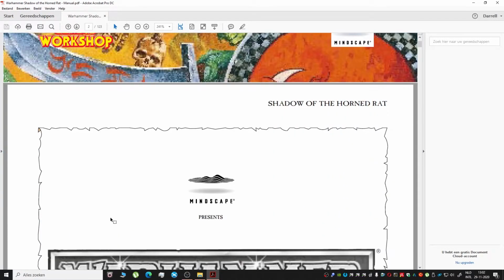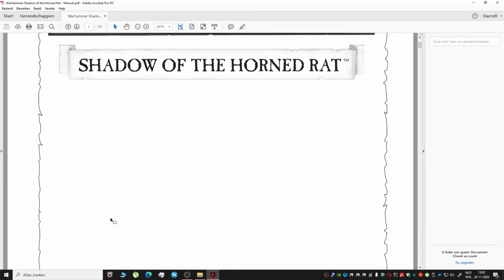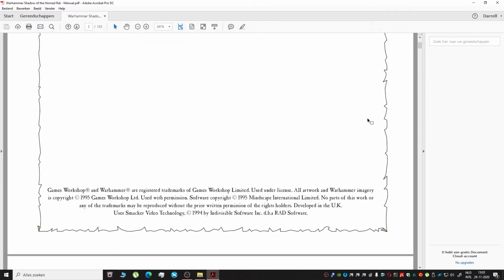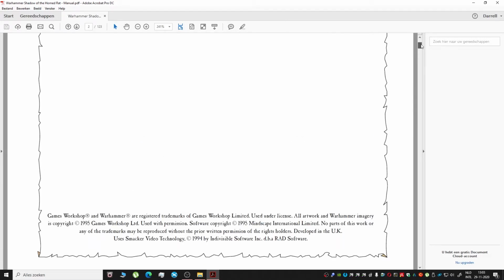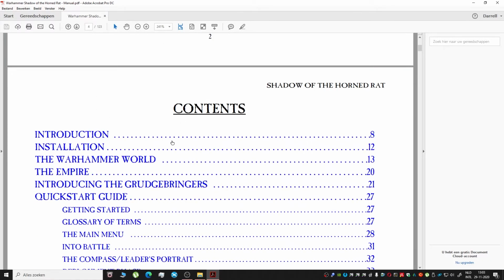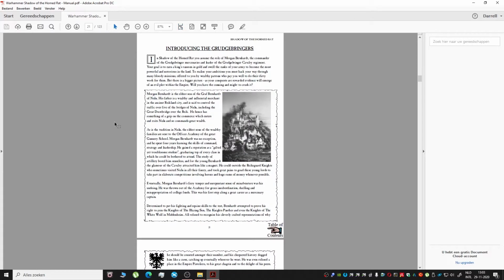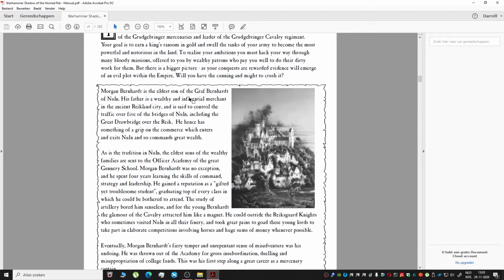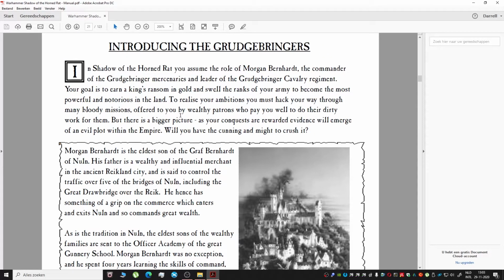And I'm gonna do a let's play about this and do every mission, get all the magic items, see if I can keep all my units alive, that kind of thing. And I found a file which is the manual of the game. It's a whopping 127 pages, which is quite a lot. But I actually want to go to introducing the Grudgebringers, because I think this gives a little bit of introduction about Commander Bernard, which is our commander. So I'm gonna try and read this, or you can read along. And after this, I'll start the game.